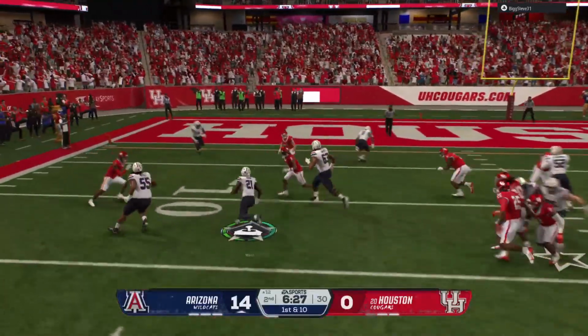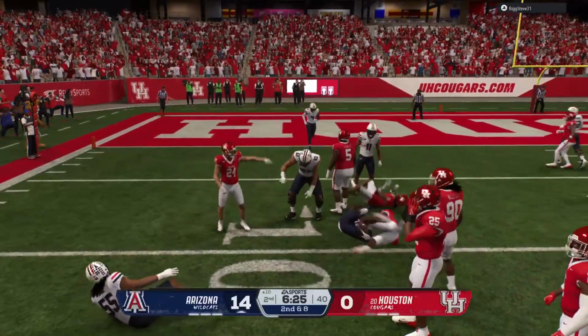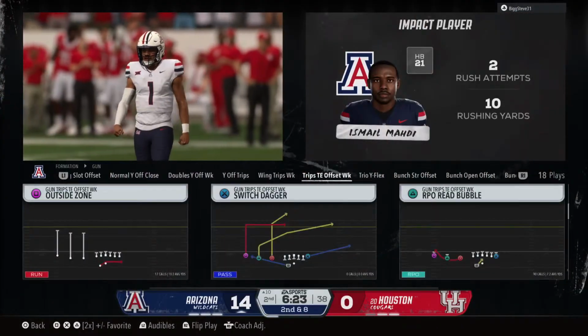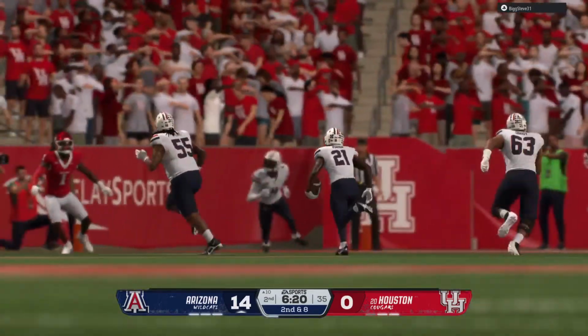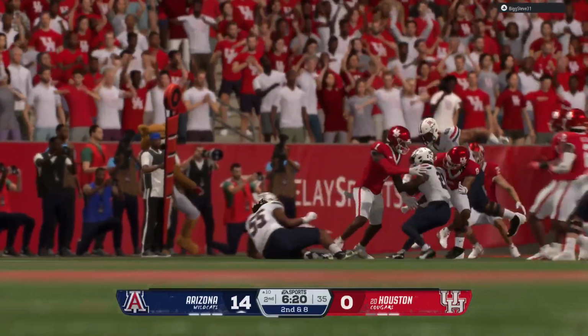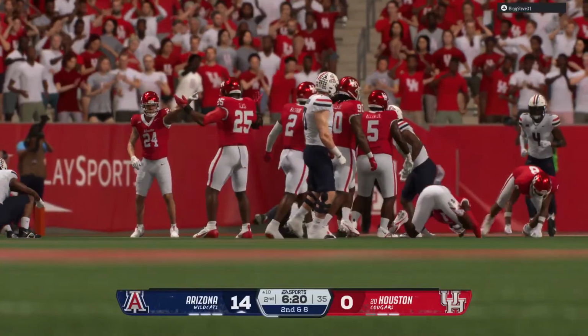They try to get it outside on the left. He's tackled right at the 10-yard line, and they're trying to cash in on this drive. And a lot of times the defense is focused on the middle, right? Bring more big bodies in the red zone. Don't let them run the football.